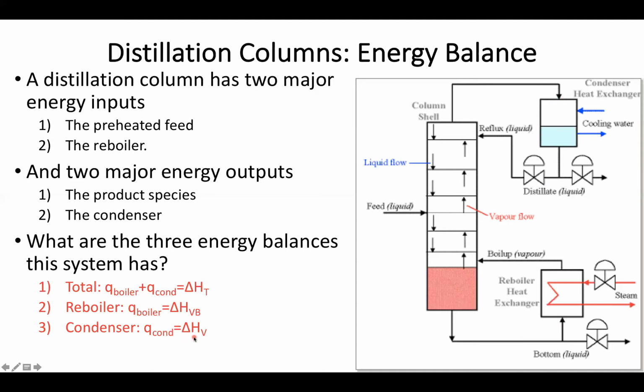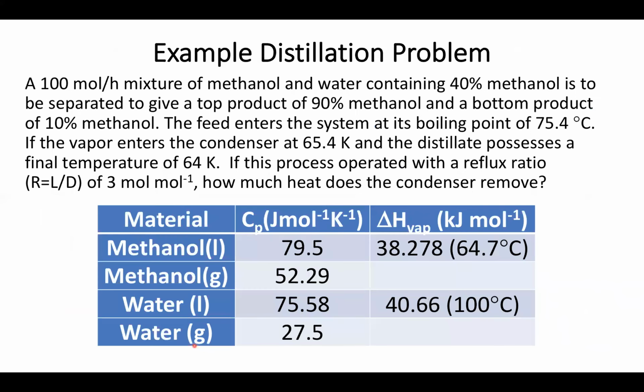So now we've just gone over the basics. Let's see how this can all come together to solve a real distillation problem. Let's say I'm doing a classic distillation where I need to separate methanol out of water. I've got a solution that's 40% methanol, and I want to get my methanol up to 90% purity. Since methanol is the lighter species, this is going to form my distillate. Similarly, my bottoms will be much poorer in the lighter methanol and will have a concentration of about 10% methanol.